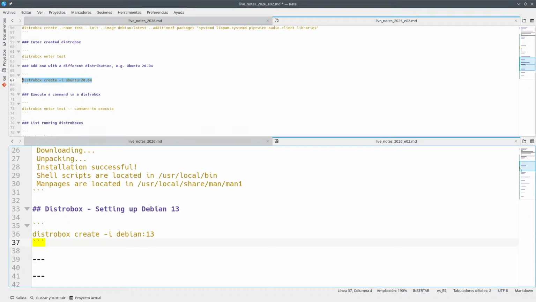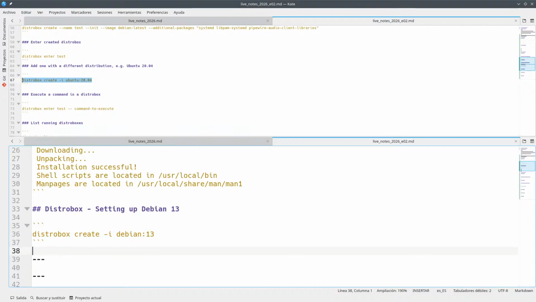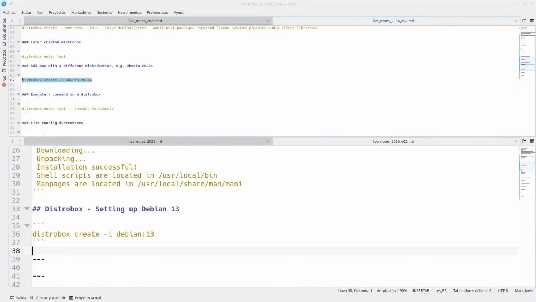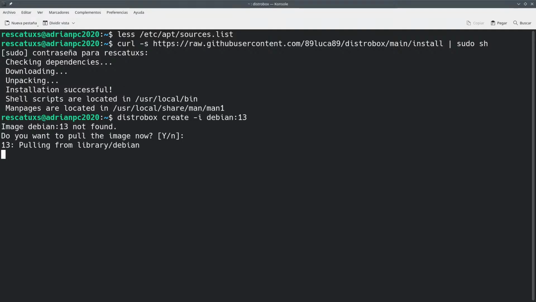So I guess I'm supposed to be able to run Docker commands, and I can run this thing as a regular user. So we will see how this goes. What about this? Do you want to pull it? Yes. So right now we're pulling Debian 13.